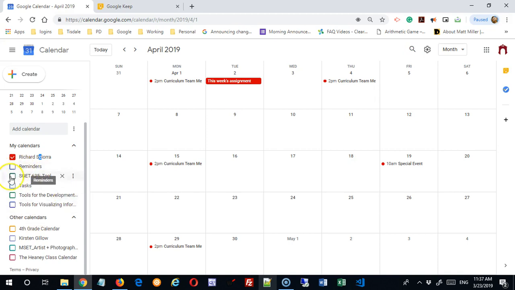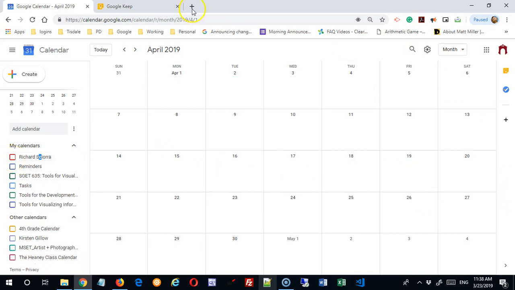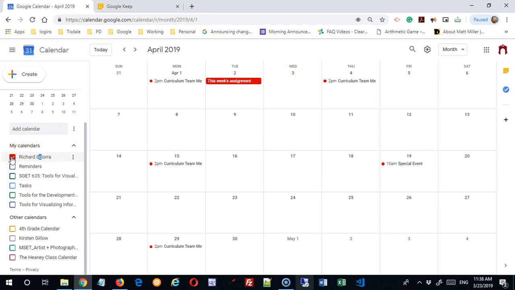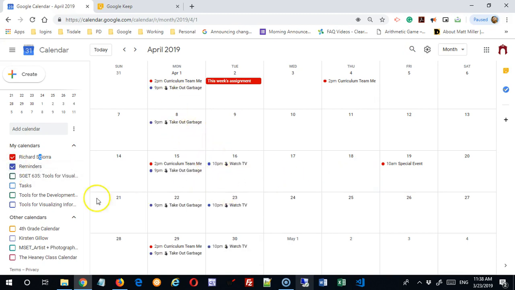Okay, also notice that many of these check boxes are unchecked. Only the first one is really checked right now. And if I were to uncheck that, everything would go away. That's because once a check is in the box, it's showing you the events on that particular calendar. So very often, you would want a whole series of those calendars checked. I'd want to see my reminders, which are on a separate calendar, and there they go. I'd want to see my tasks, and there they are.